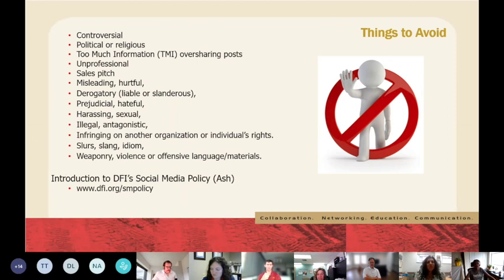Go ahead, Ash. Yeah, so this is just some things to avoid. These are the terms that have been pulled from our new draft social media policy. We've got a new document coming to try to give you some guidance on how to use social media and the way that DFI will use it. Main things to avoid is this list here, and of course, common sense must prevail. I know that's a tricky term in this age, but I like the grandma rule. If your grandmother wouldn't approve, don't post it. It's nice and simple. It depends on your grandmother, of course.